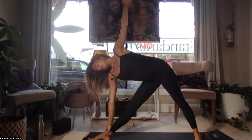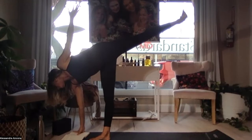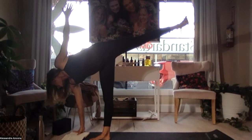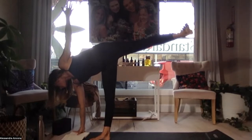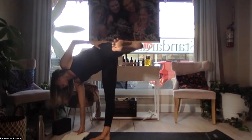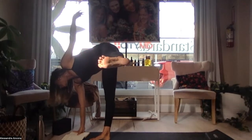Half moon pose, gaze moves down towards the toes, soften the front leg, flex through the back foot to lift it up. But if you want to try on this side, bring the toes up towards the front of your mat. Move slowly. It's okay if it doesn't come all the way around. But you're gonna feel it.